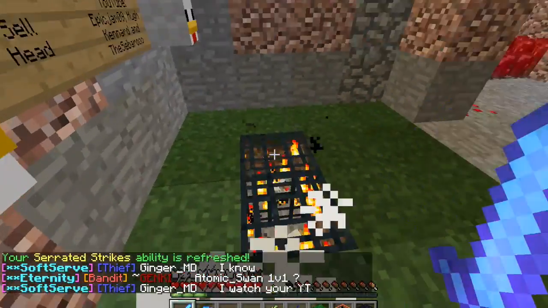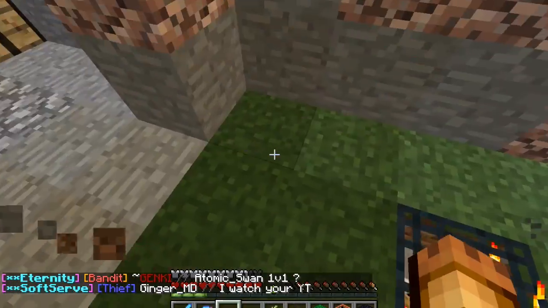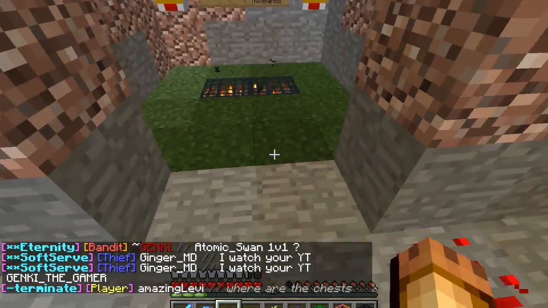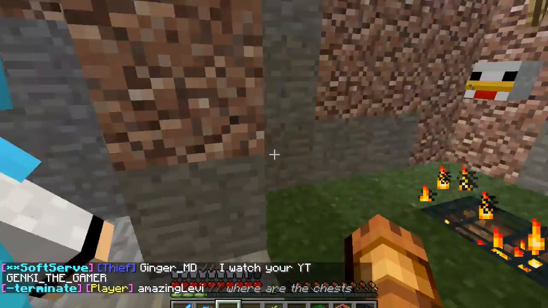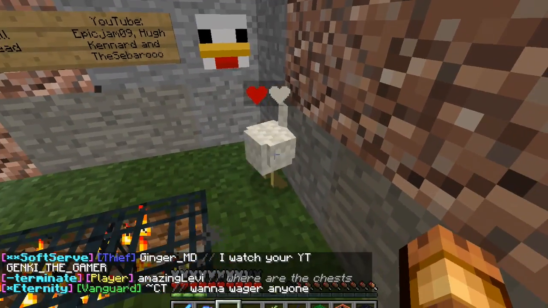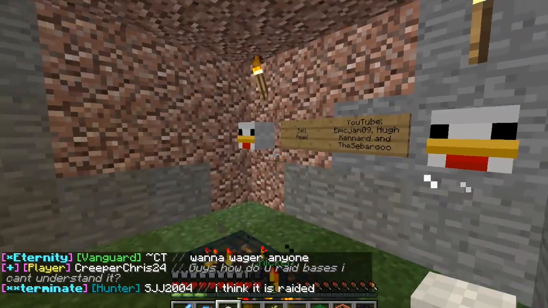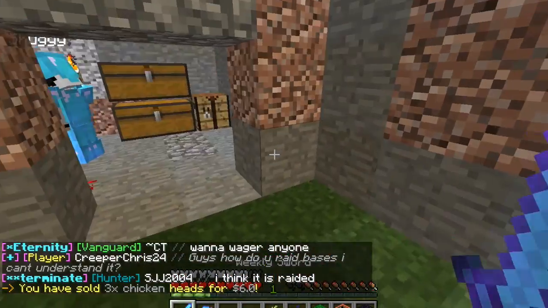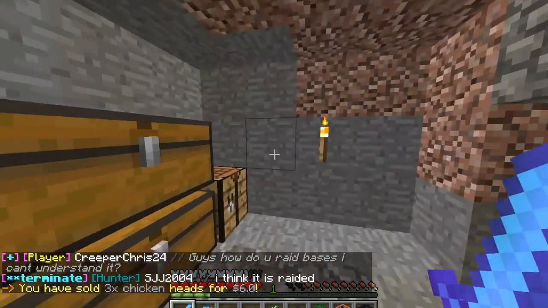These chickens are so weak. If I punch them with my fist, it loses one heart. And two strikes and it's down. And I sell all these heads. Shaggy is planting all the nether wart.